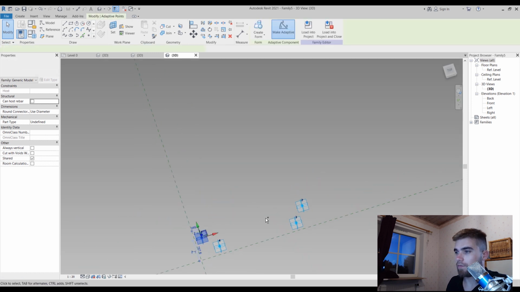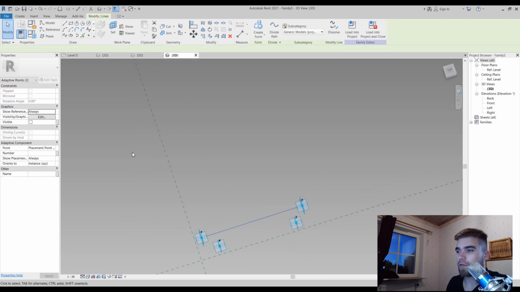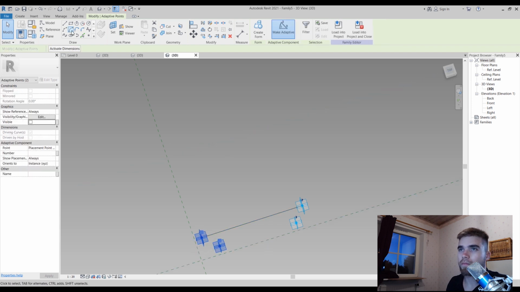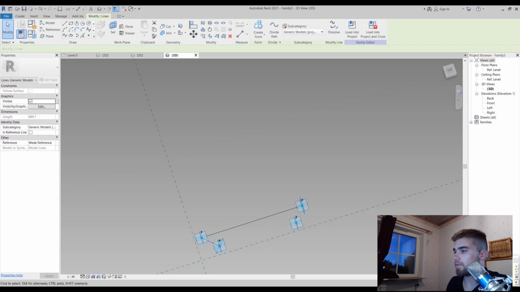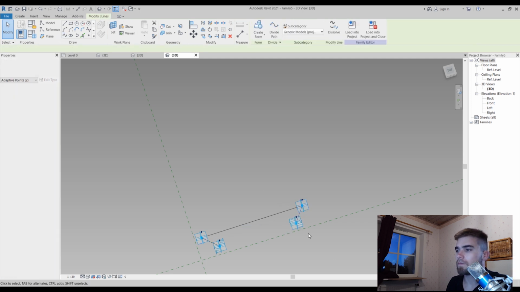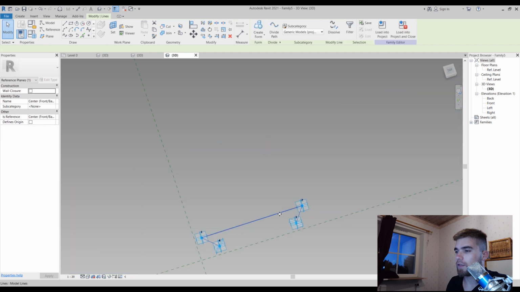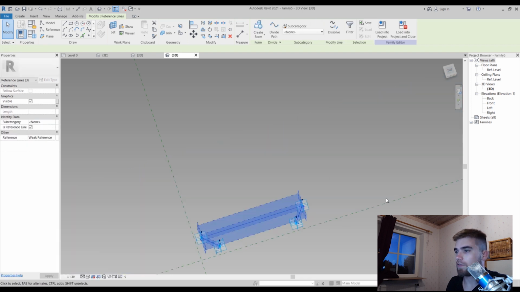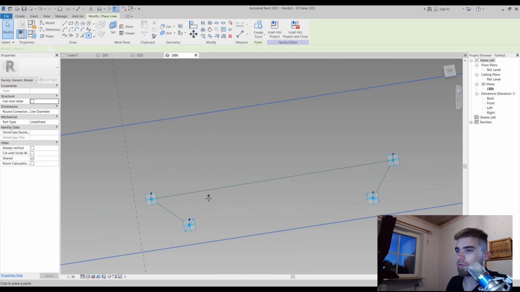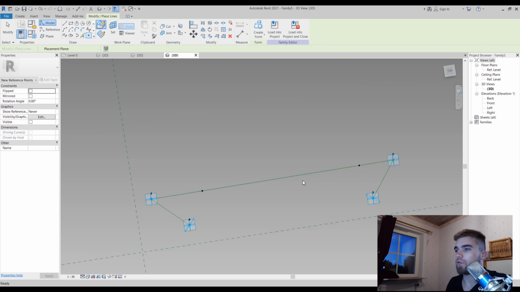Next thing I'm going to do is create those lines between the points, like this, and make them reference. Good start. Next, I'm going to do the same thing that I did just a moment ago with those 2 points here.